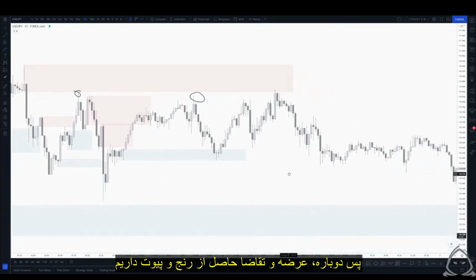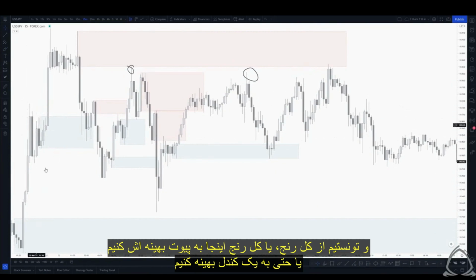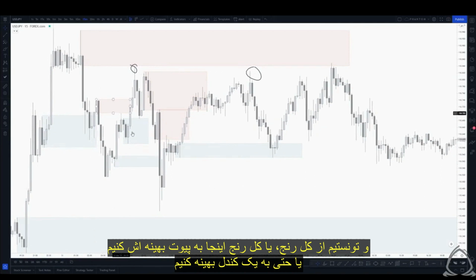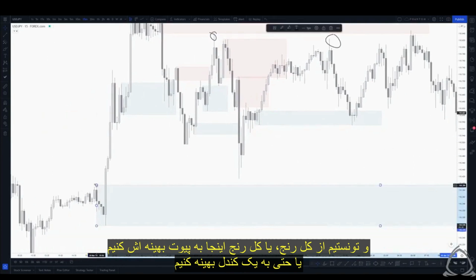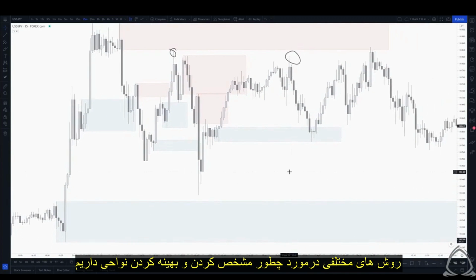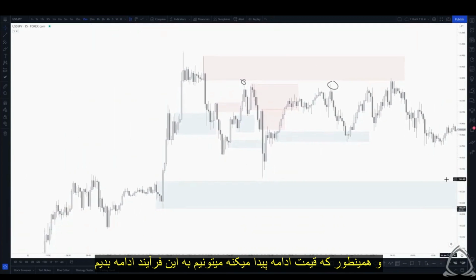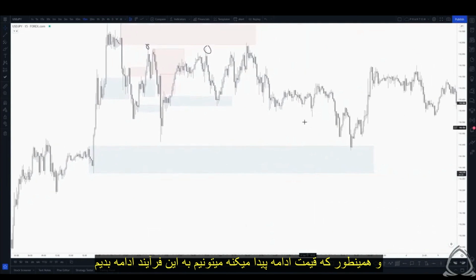So again, we have our range created supply and demand and our pivot created supply and demand. We've been able to identify areas where we have range and pivot, and being able to refine from a full-on range here and move it down to a pivot, or refine down to even simply one candle. We have a lot of different options in terms of how we're drawing zones, how we're refining zones, and we can keep running through this process as price goes on.